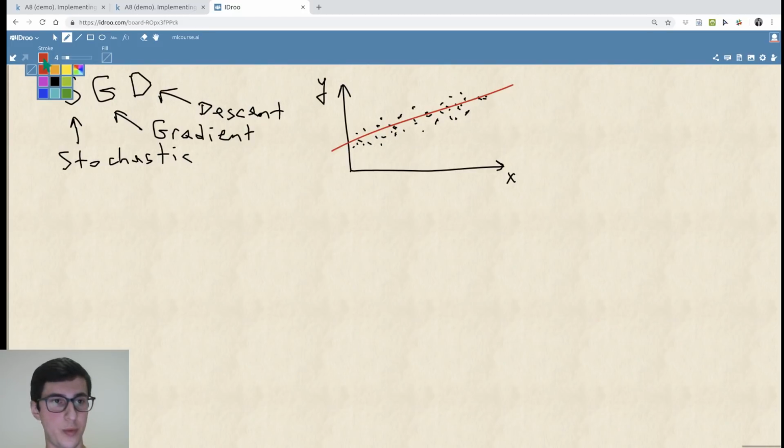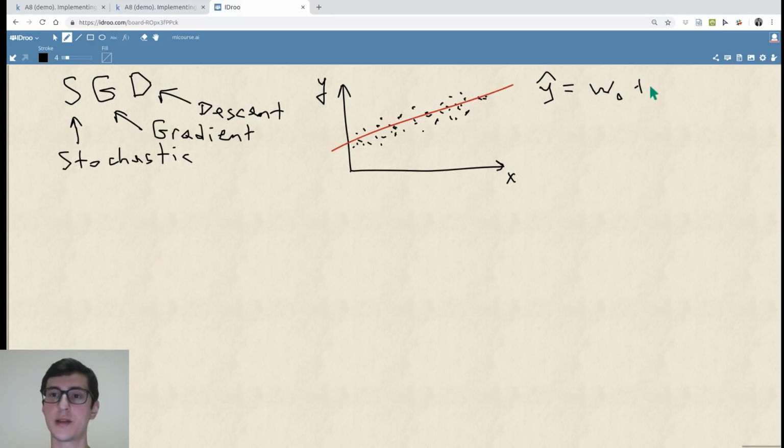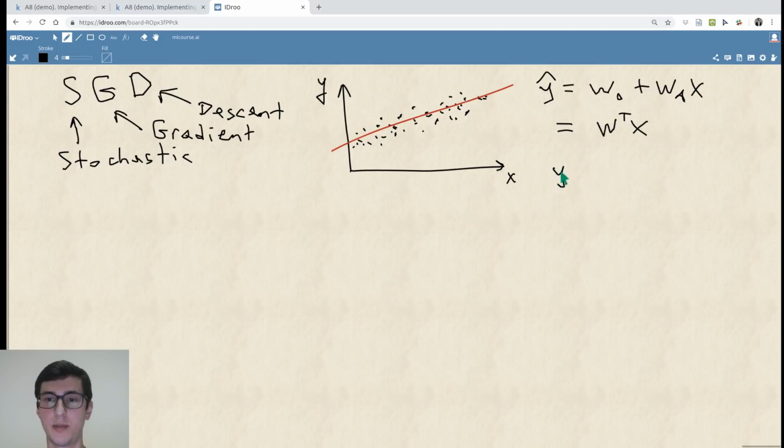Our prediction y hat is going to be w0 plus w1 multiplied by x, or w transposed multiplied by x. In matrix notation, we'll simply write that y hat equals x multiplied by vector w.